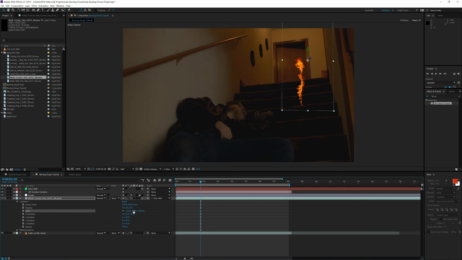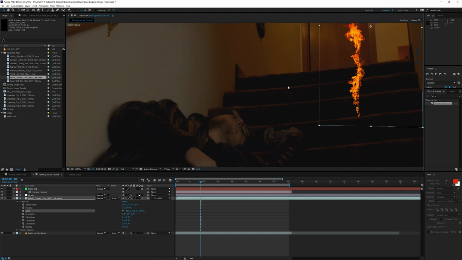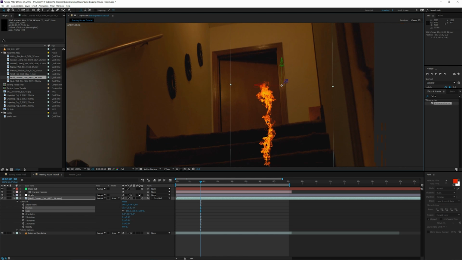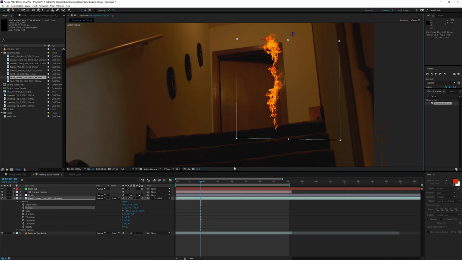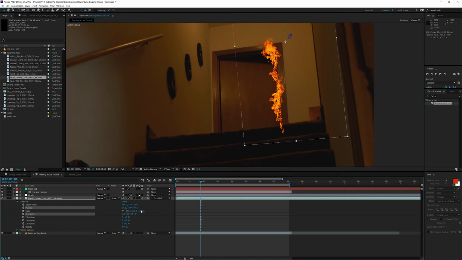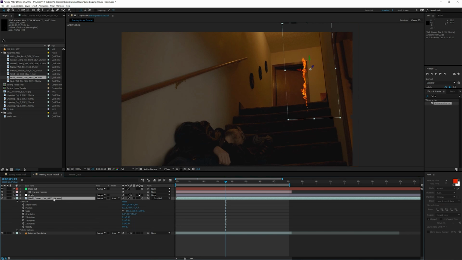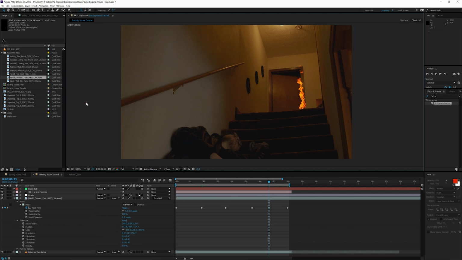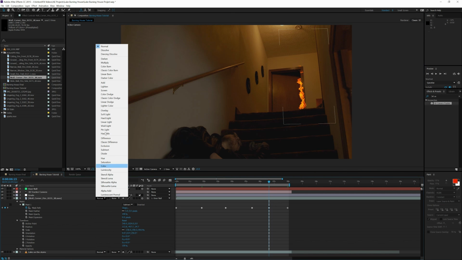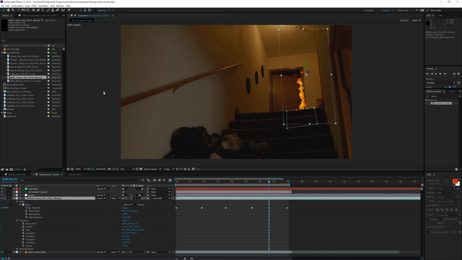Now let's align the edge of the door frame with the edge of the fire. Let's go ahead and zoom in. So you can see the edge here, so we'll need to rotate it slightly. Now let's mask the bottom of it so it can actually look like it's behind the stairs. You don't always have to do this next part since the fires are already pre-keyed, but I do like to change the blend mode to screen when working with fire effects. I just prefer the look it gives. So this is what we have so far.